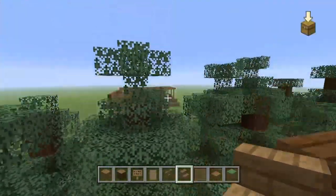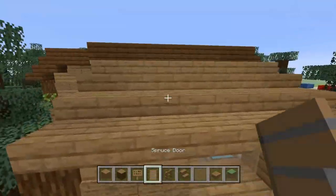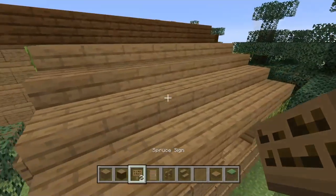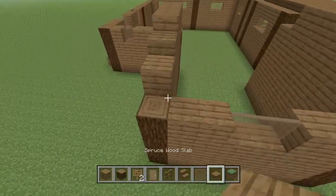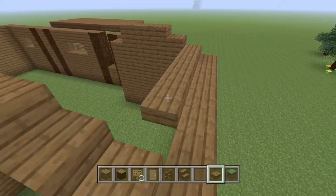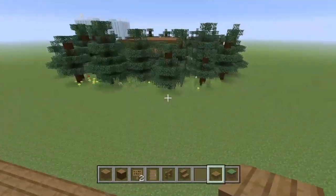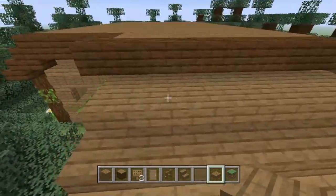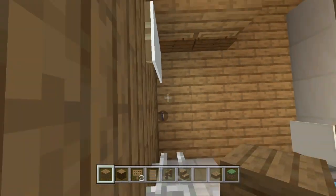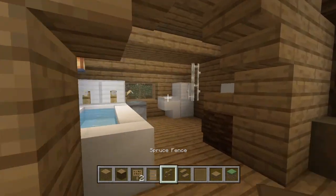Let's go inside and see what we've got with the roof. It's actually four blocks high in here — you could put Steve on my shoulders and he wouldn't bang his head! Now for this little outhouse section, we're going to fill in the roof. It goes slab, then block height, with slabs on the inside — so the pattern is: slab, slab, block, then slabs.